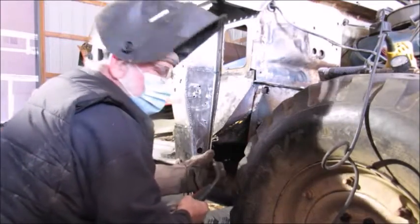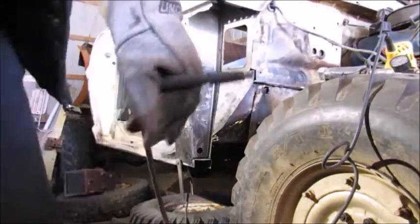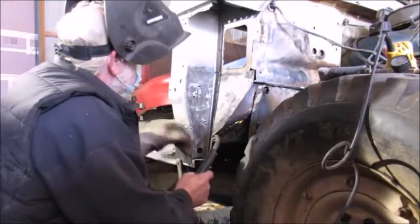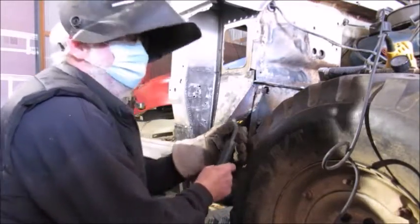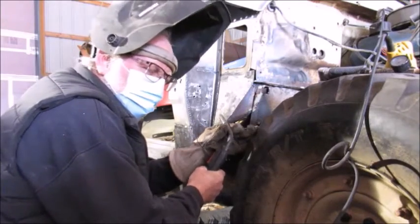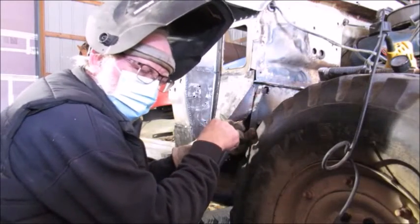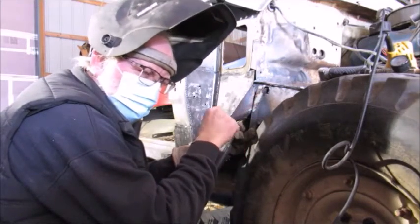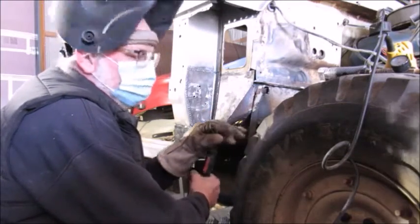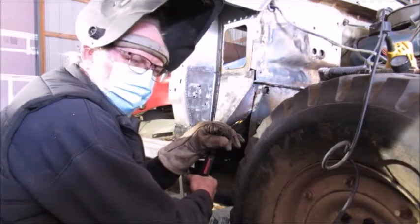So, with flux core wire, I had to make sure the camera's still on. With flux core wire, what the flux does is it acts as a shielding gas, as if you were using a bottle of gas with regular wire that doesn't have the flux in it. It's pretty amazing, though, to think that they put flux in the middle of this little bitty wire.